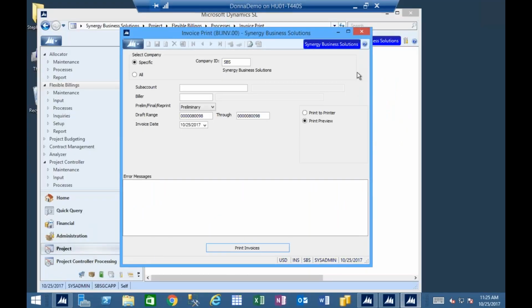And if I was printing more than one, as soon as I closed that one, the second one would print. I do need to point out here that if you are printing to a PDF printer, we like to actually print to PDF and print them by group so that I can then email them to the manager for review. One of the things, and you may have already run into this, if you're just printing to standard PDF, it prints one, and then when it goes to print the second one, it overwrites the one that was there. It doesn't append, it doesn't create one big file. Each invoice is a unique document. It's like a unique report, and it doesn't try to change the name. So printing to a PDF can be a tad problematic.